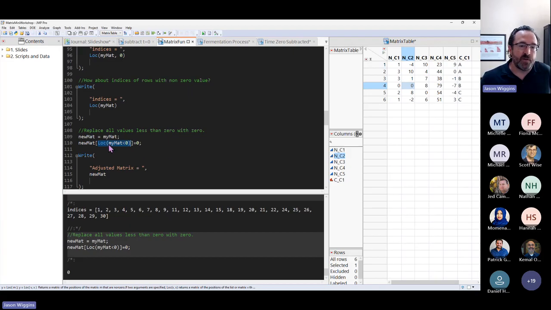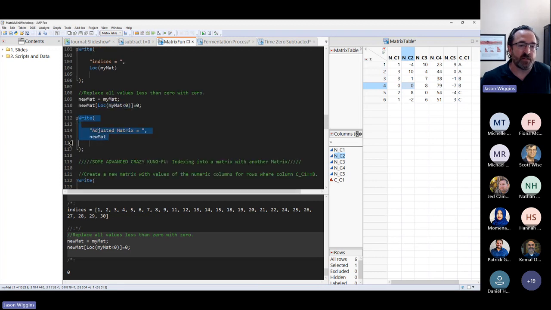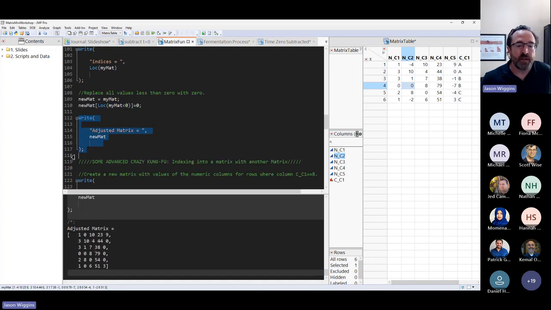So I am going to index into that new matrix with the locations of numeric data that are less than 0, and I'm going to replace those values with 0. So now let's see what that looks like in the log. I have a lot more zeros here, and those coincide with everywhere I have negatives as well as the original 0 values. So again, that's just super, super neat.